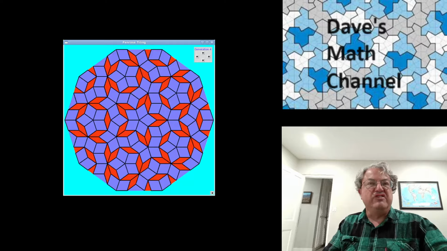This was discovered by a very famous mathematician and physicist named Roger Penrose in 1974. It's an example of what's called an aperiodic tiling. It never quite repeats, but actually gets very, very close. It gets arbitrarily close to repeating. And one reason this thing is really fascinating, it turns out that there are analogs of the Penrose tilings in three dimensions. They're called quasi-crystals.